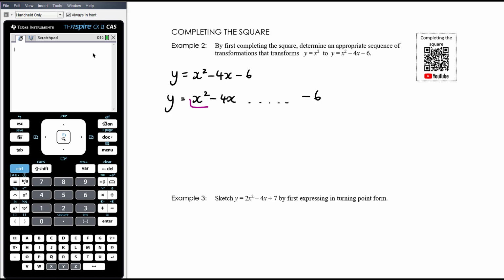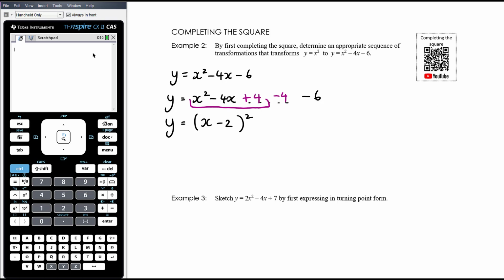So we want to create the perfect square here. A property of perfect squares when they're expanded is that if you take the coefficient of x, halve it and square it, that will give you the constant term. Half of -4 is -2, and -2 squared is +4. So we need +4 here so that that is a perfect square. I can't just add in 4 to the equation because I feel like it, now I've made a different equation, so I take away 4 as well. So I haven't actually changed the value of the total equation, but what that allows me to do is take these first three terms and factorize them as the perfect square. So it is (x minus 2) all squared.